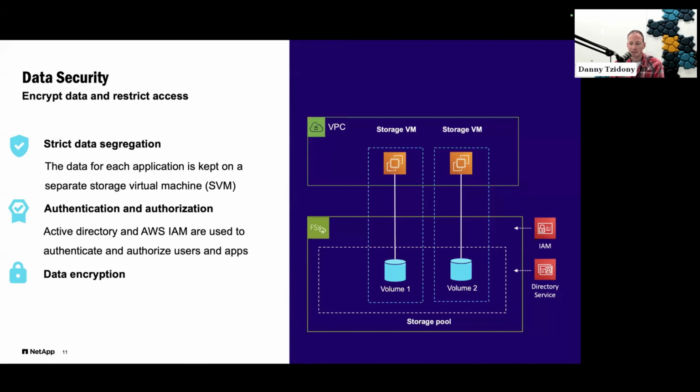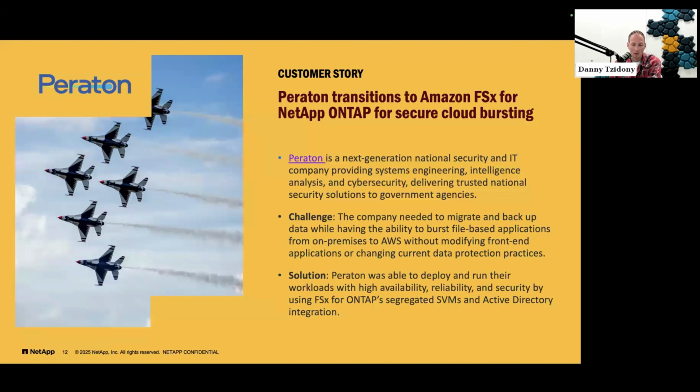And last but not least, data encryption today almost comes as standard. So of course, data is encrypted in transit and by default at rest.